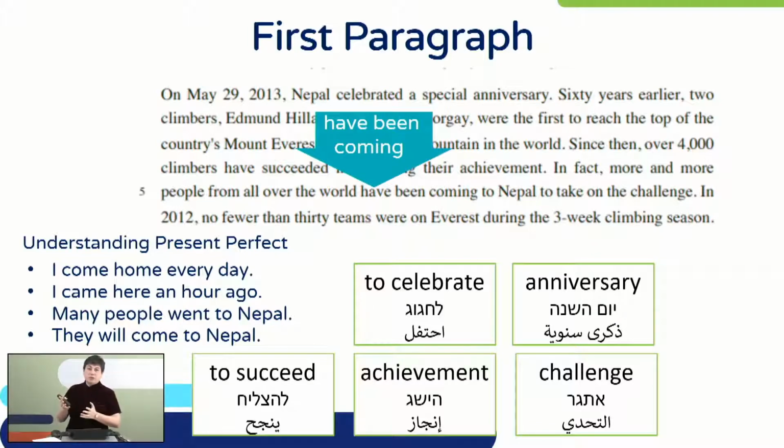I don't have a crystal ball. I can't predict exactly how many or when they'll come or to where. But the grammar choice in this sentence shows us that the fact that 4,000 people already came and more have come each year implies that they will continue to come into the future.